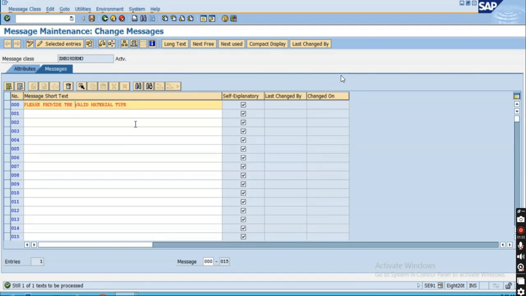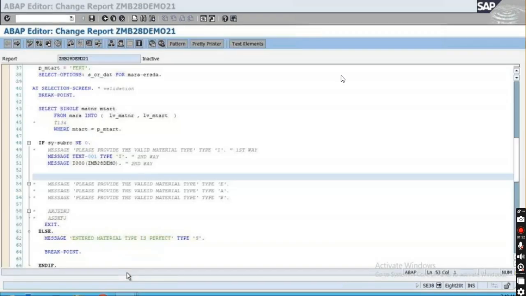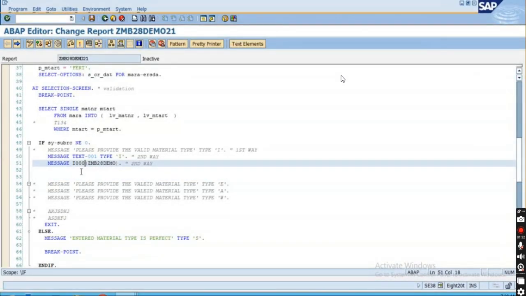Another benefit is that if you want to display some variable dynamically, for example, over here you want to display "please provide the valid material type," that is fine.